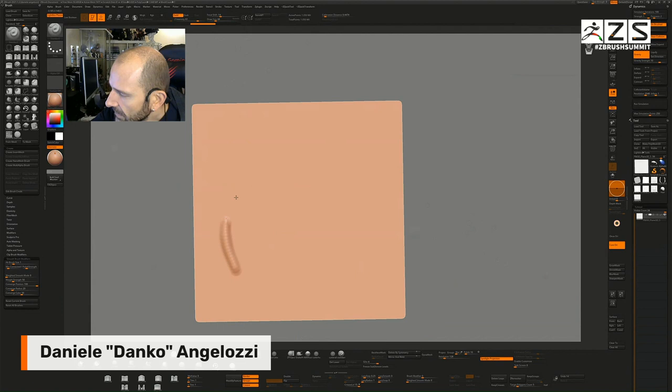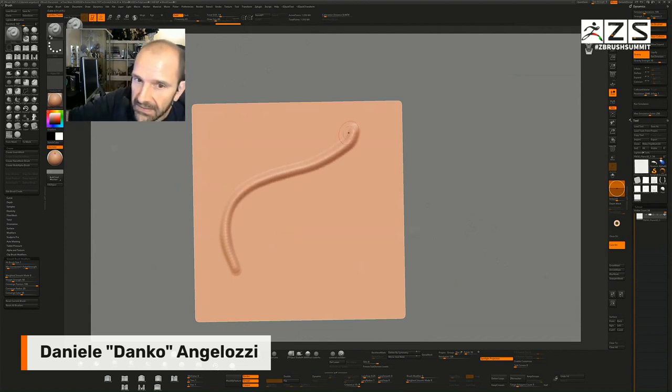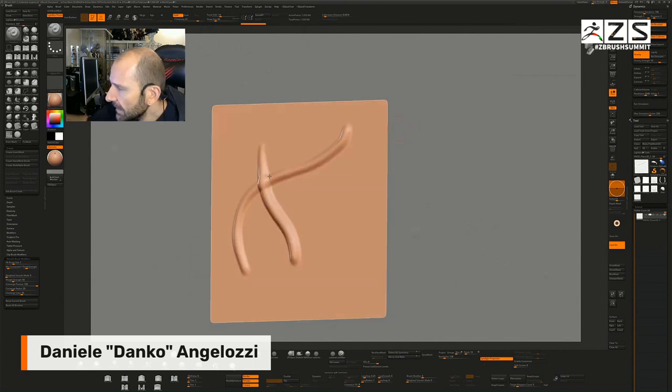Whenever I'm going on top of a surface in ZBrush, basically I'm using a particular algorithm, the brush base type, to deform the surface. So I'm pushing the points inside or outside based on the Z-add or Z-sub and the particular algorithm. The logic is that whenever I go on top of something that already has details, where the surface is modified, it will keep adding detail on top of the details. The addition will be based on what lies underneath.